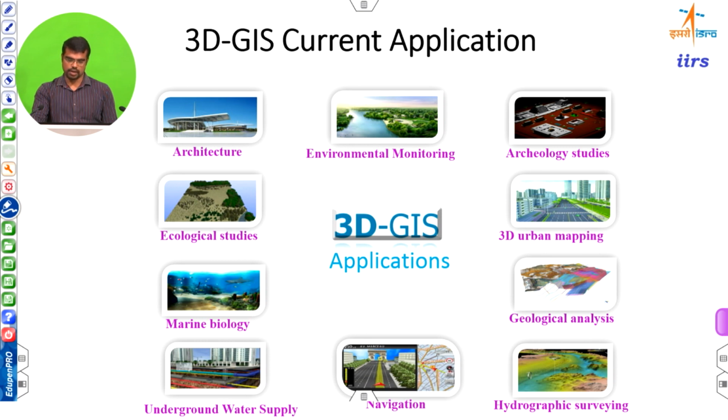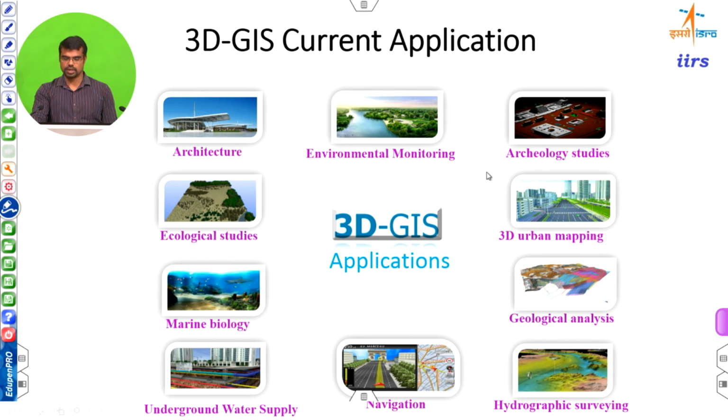Due to that advancement in hardware technologies, software has started using those capabilities, and we see a variety of applications. For example, in the architecture domain, people started converting the earlier CAD drawings into 3D models, which were again distributed in different GIS-ready formats, and that can be used for visualizations. Under environmental modeling, people started using 3D GIS to do simulations in a 3D environment.